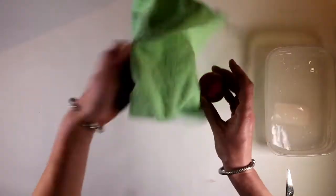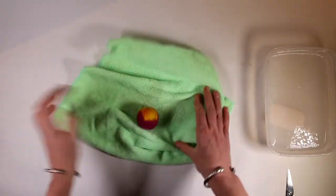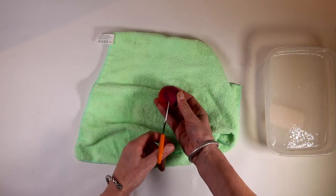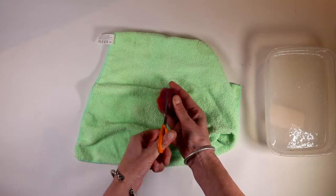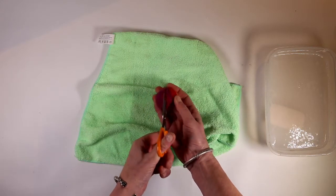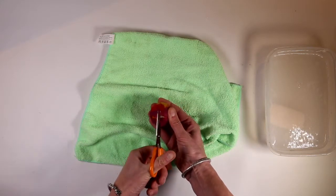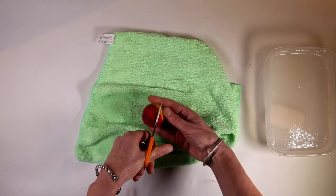So then you dry it off and take a pair of very sharp scissors. Obviously, if it's not appropriate for your age of pupils to use sharp scissors, get a grown-up to do this stage. Because what you do is you cut across in one direction, and then across in the other direction, just to about halfway round. It's a bit like doing an orange.